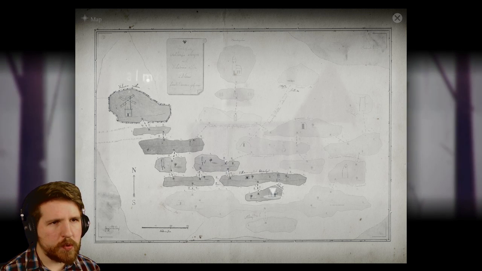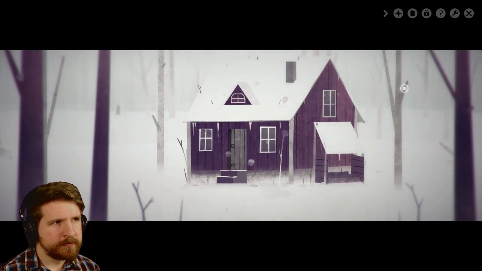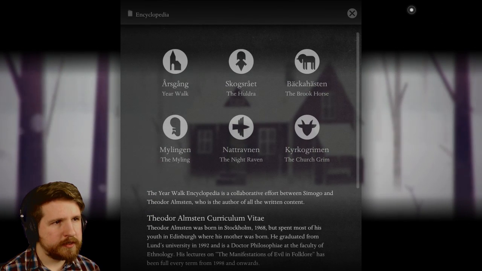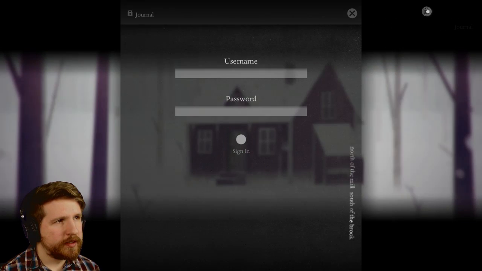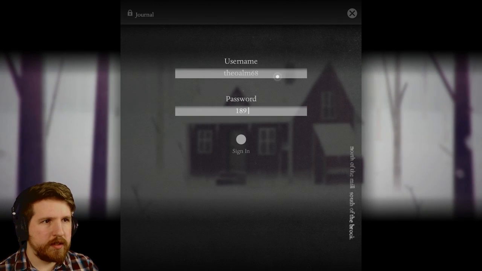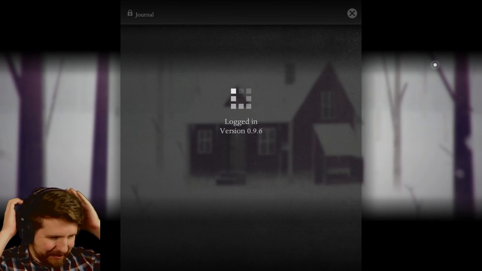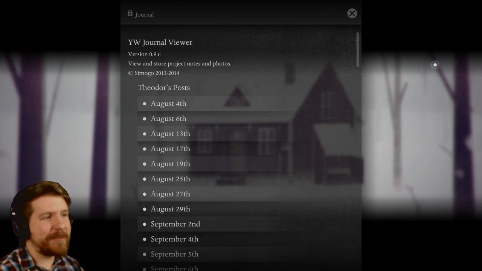The Ulm. 68. Seems like a username and password. There aren't any computers here, though. Okay. The Church Grim, that's who we encountered earlier. I never even opened the journal. What the fuck is going on? Okay. This is not what I was expecting.